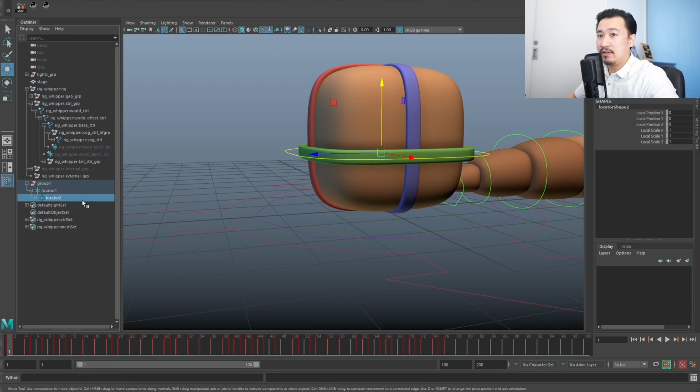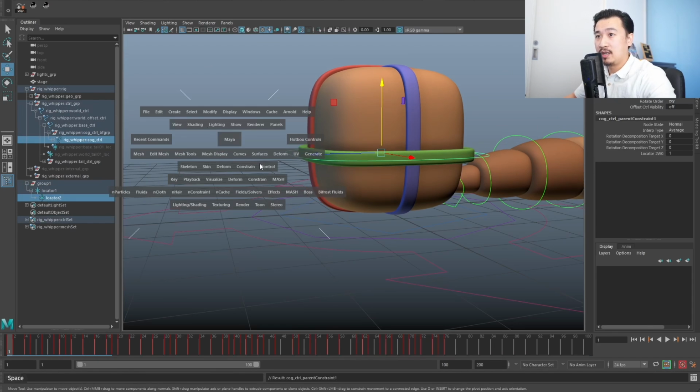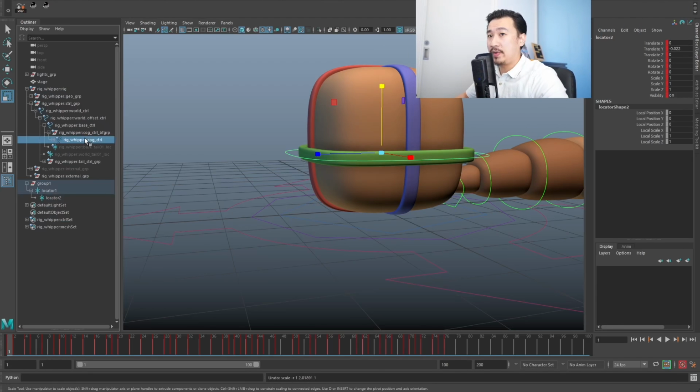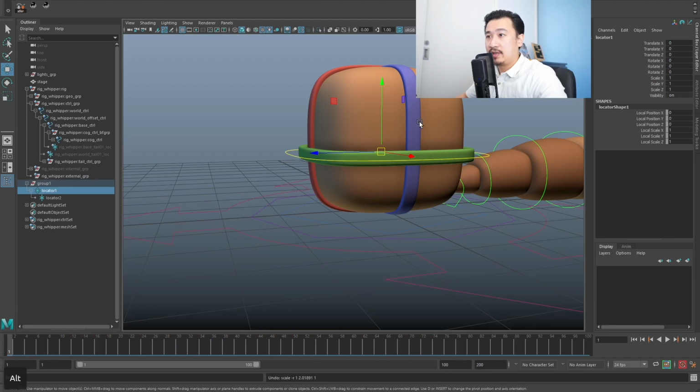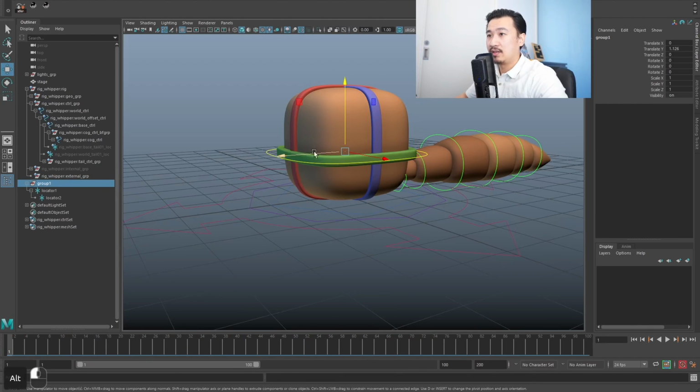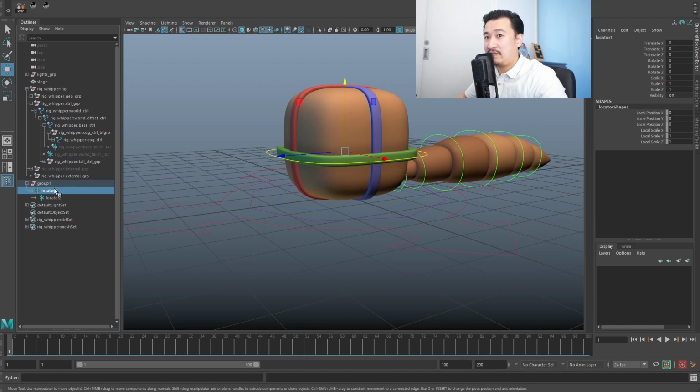And then last thing we want to do is constrain this guy back to that. So I'm going to grab this locator first, grab this control, parent constraint. Let's do a scale constraint as well, because we have some scale animation for squash and stretch. Okay, so there we have it. This guy is constrained. This guy has the keys. This one is what we can use to offset the animation. Okay, and we just have a group above that as a little buffer, you know, to set the pivot point so that it matches, so that the values of this locator are nice and zeroed out.